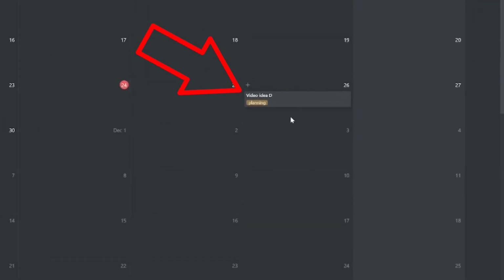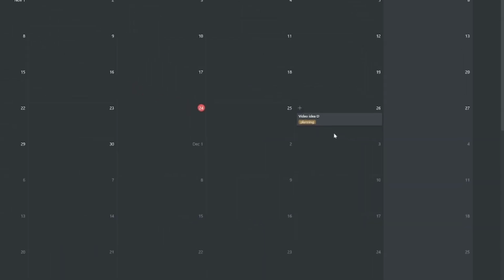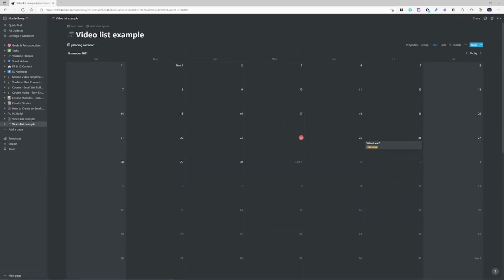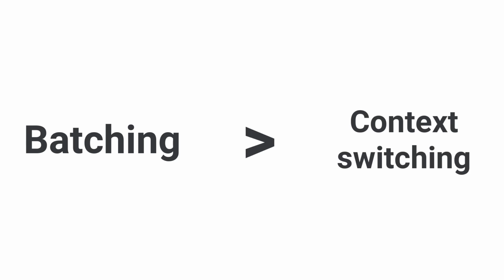This is a good way to show which videos are ready to move on from planning to the next stage. You can also make another duplicate calendar and maybe call it editing, and that way you can know which videos are ready for editing. So the list goes on and on. You can customize and duplicate as many calendars as you need to show the different statuses that will suit your process. This can help you to batch produce multiple videos since the human brain is optimized at doing the same task back to back instead of context switching every time.